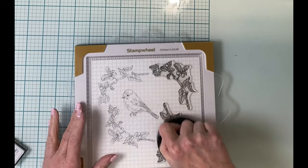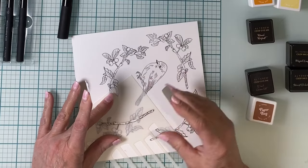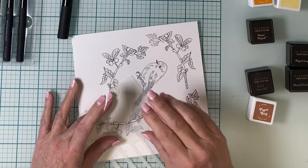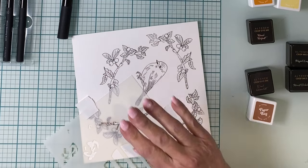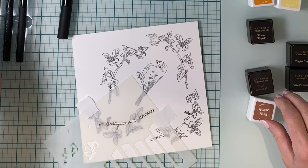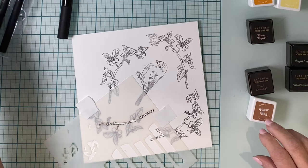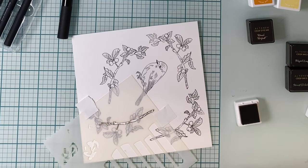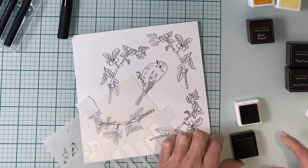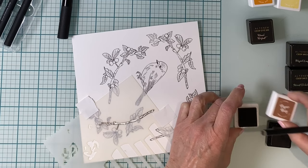I'm going to be doing some quick and easy coloring using the stencil set that comes with this kit. A step-by-step illustrated guide outlines the sections and the order in which they are to be colored for each of the images. The references are etched directly on the stencils, and in addition to that, in the stamp set each of the images is letter-referenced.